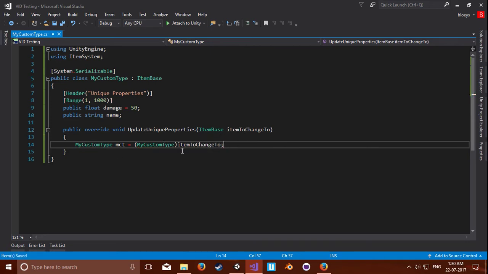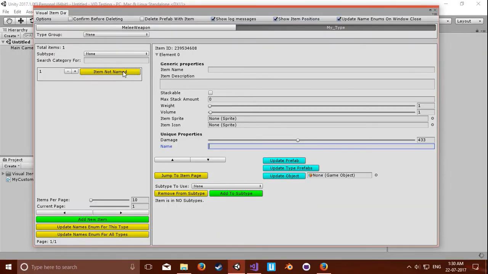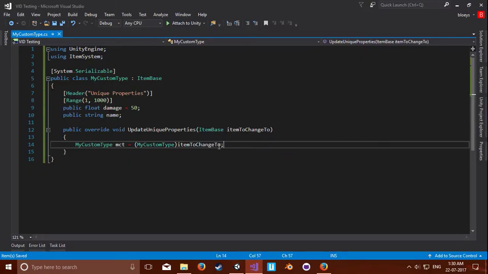This is just for runtime. So when you are getting your items at runtime, the default properties will be updated to whichever item you're getting. So here, let's call this item 1. When you get item 1 at runtime, all these default variables will have these values you set here, but the unique properties you add will not be updated. They'll have just their default values. So in order to make sure they're updated, we just need to put them here.